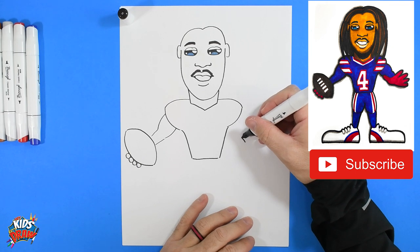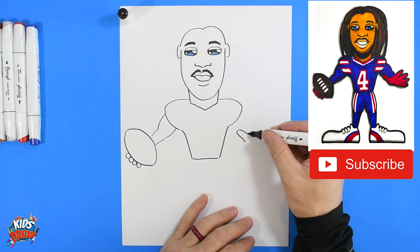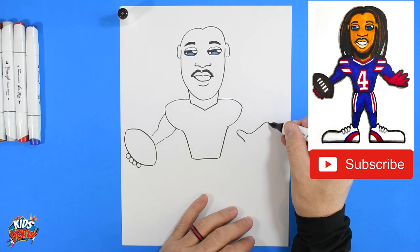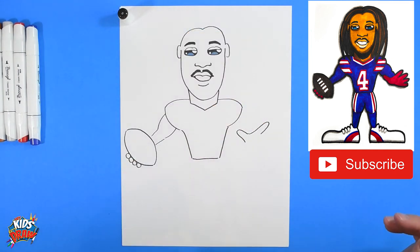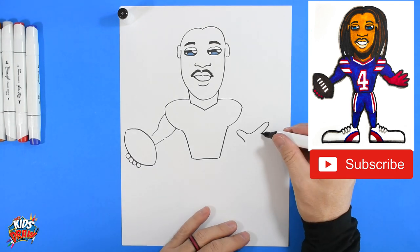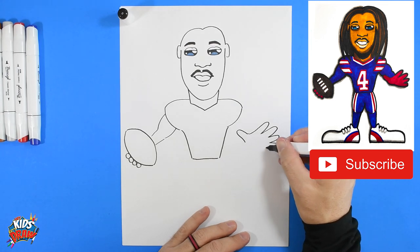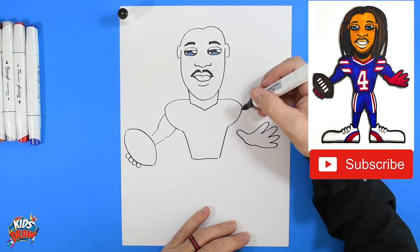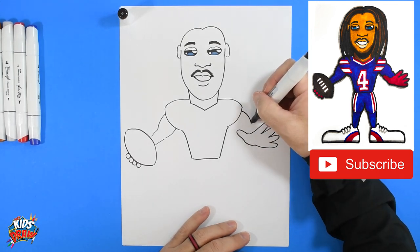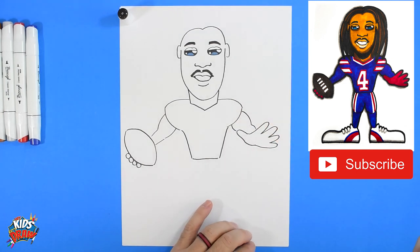All right, we're gonna do a hand as he's gonna be pushing the guy away. There's a thumb, big hand, finger over there. So the hand's coming out at you like this. The fingers are gonna be bigger than normal because they're coming straight at our face. There's a pinky up and connect to the thumb, okay? Muscle, stop in the finger, and arch.